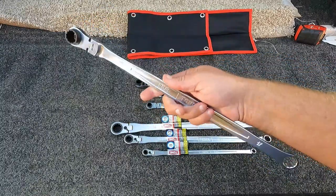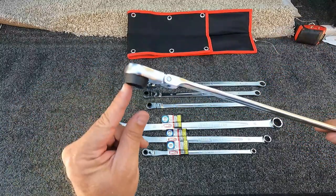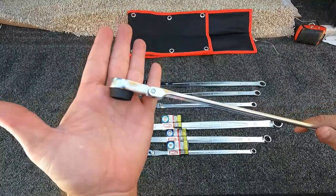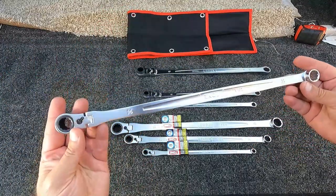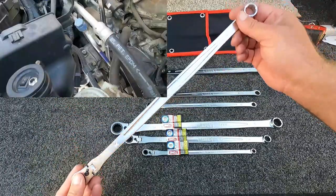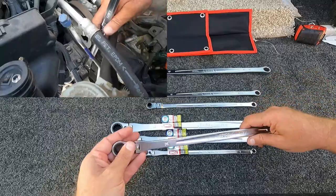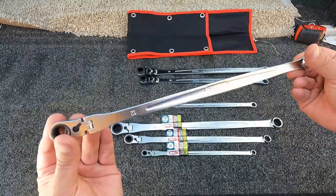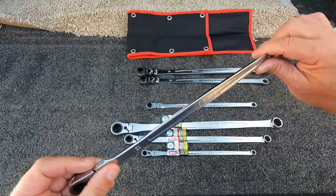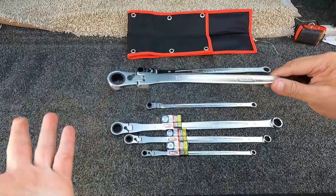I do really like them. I'm very happy with the performance, the quality. I like the feel. I really like this offset. Just like I showed in the first video, this little extended reach offset is huge, and I really love it. I was actually just using this the other day — did an alternator on a 2012 Honda Pilot — and I used this 14. I was able to push that tensioner back. This is just long enough and gives just enough leverage to do that without having to get a cheater bar or use the specialty serpentine belt tool. This came in really handy. The only other wrench set that I have that has the extended offset like this are the Mountain brand, and I really do like those as well, but they do tend to flex a little bit under load. These seem to be a little bit stronger, a little bit more stout, and the ratcheting mechanism feels great.